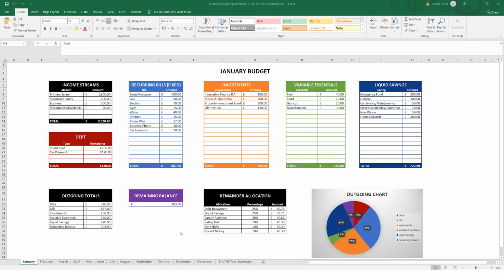Okay guys, so here we are then in my budgeting template. Now, as you can see, we have 9 different tables here, and I'm going to be breaking down all of these tables, exactly how they work and what you need to do within each table. Now, I believe in keeping it fairly simple and fairly straightforward. And I think by keeping it straightforward, we can just simply focus on our budget. So we're not having to do any complex calculations here. Everything is already worked within this budget. All you need to do is enter in the numbers.